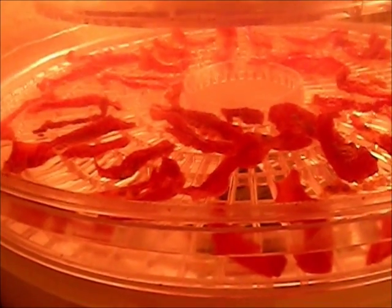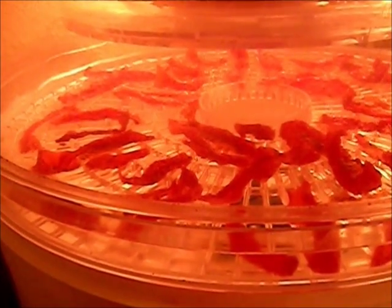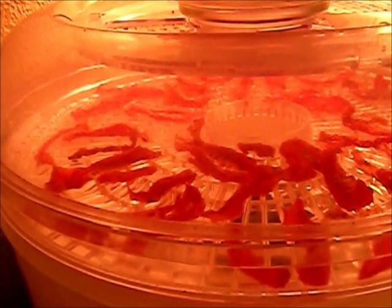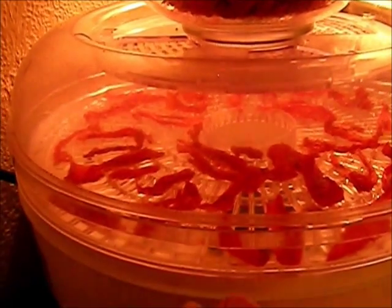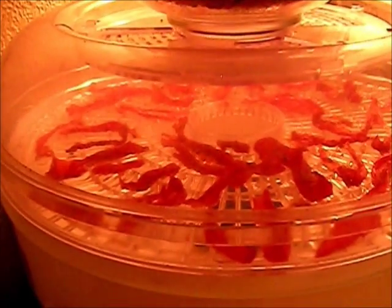If you're doing them on one tray, remember to after four or five hours put an empty tray underneath, then another empty tray underneath that one. You don't want to keep one tray on the bottom the whole time because the plastic will eventually melt. When I got this dehydrator, a lot of reviewers were complaining that their beef jerky tasted like plastic — that's because they just left it on the bottom for 24 hours without rotating and the bottom of the tray melted. So even with just one tray, keep rotating it with empty trays underneath.